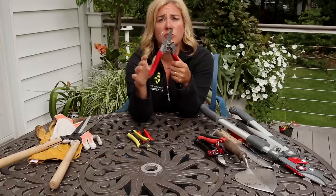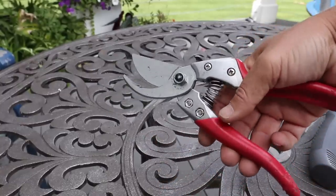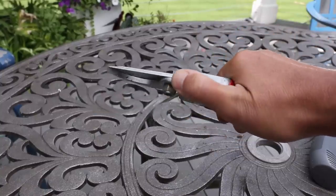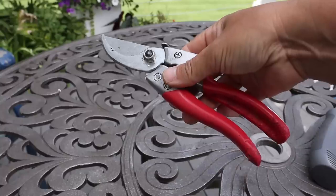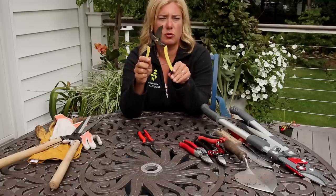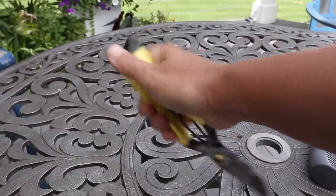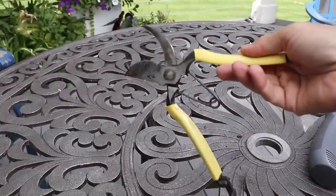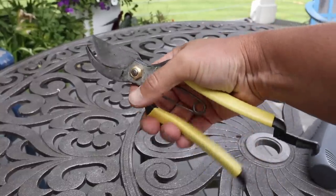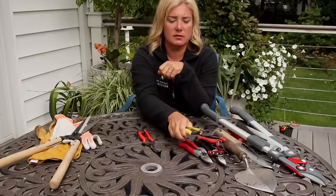This is an ARS pruner — up until just a few weeks ago this was my favorite. I reviewed it in another video. The puppy chewed on it at one point but I like everything about it, it fits my hand nicely, and it's the 8-inch one. Try to find one you can test yourself because how it fits your hand is almost the most important thing. My latest acquisition is a Niwaki Pro Secateurs pruner. Niwaki is a Japanese company but you buy them from England. It makes a great cutting sound, it's wider in my hand, and it cuts like a dream — though it is pretty expensive.